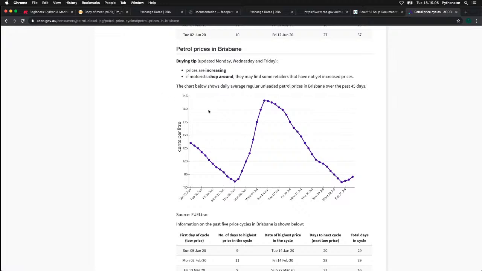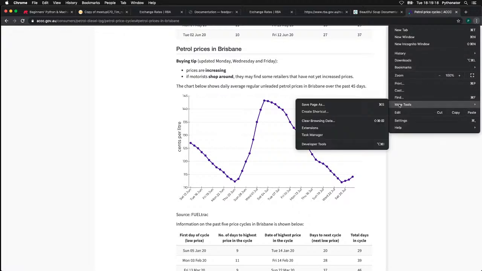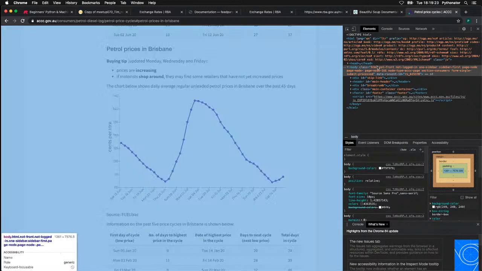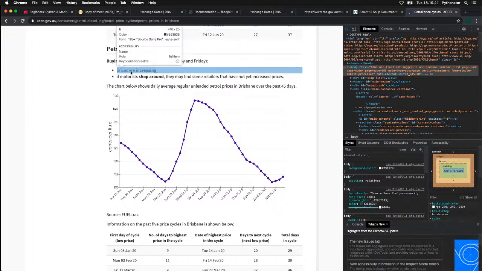So we want to try to grab that information from the website. The way to do that, we have to analyze the HTML that's come from this website. So I go to developer view, let's see, more tools, developer tools, and this gives me some information about the structure of the website, and say I want to find out where this information here is. So I click on select an element in the page to inspect it, and then I select it here.